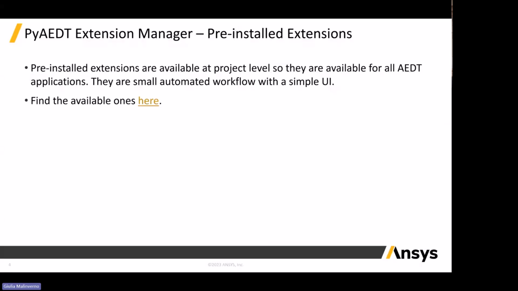Then we have the so-called pre-install extensions. They are small automated workflows with a simple UI, again, as it is for the advanced field calculator. They are a project developed by us that can be accessed both at project and application level. You can see here I copied the link that redirects you to the PyAEDT documentation page where you will be able to see the list of available pre-installed extensions.